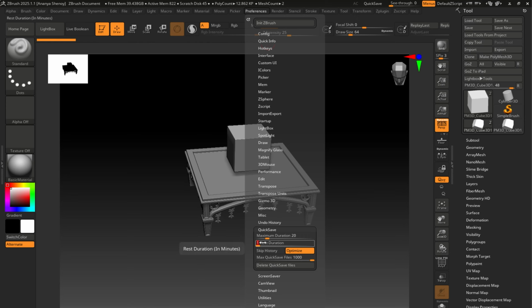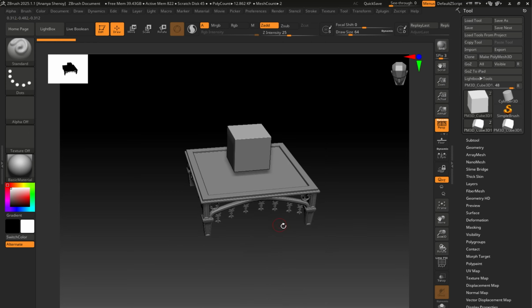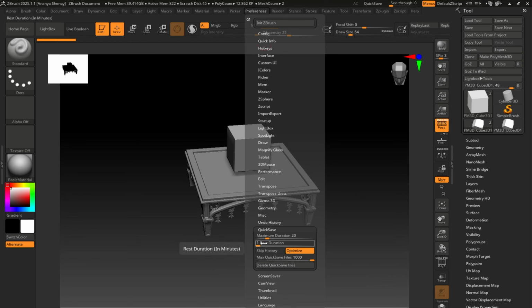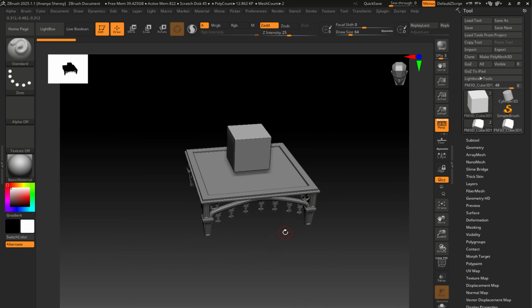And the rest duration, what that means is that if you have Zbrush open and you're not working for a minute, your mouse doesn't move, but your software is still open, it is going to quick save the file. You can change this. I usually make this a little higher, so I have it saving maybe every 30 minutes, and I set the rest duration to maybe 15 or 20 minutes. So you can change this, but I would suggest not turning it off. So some people just set it really high so that it's essentially off.